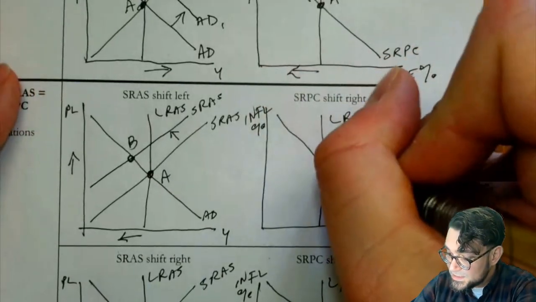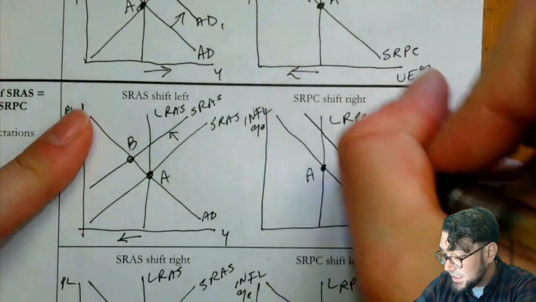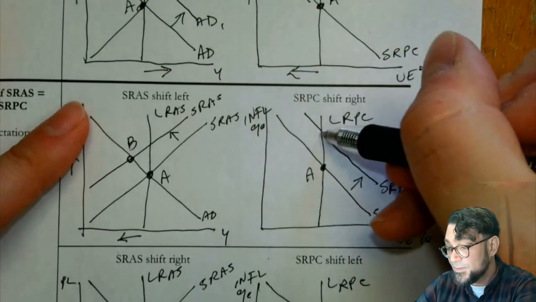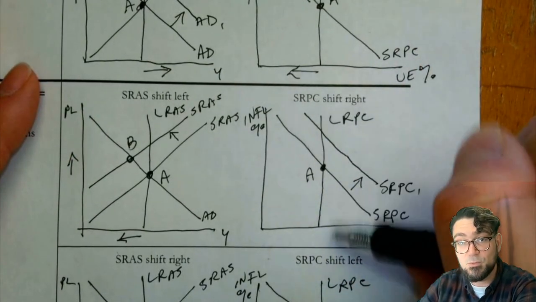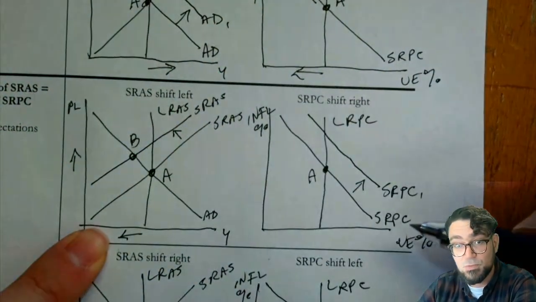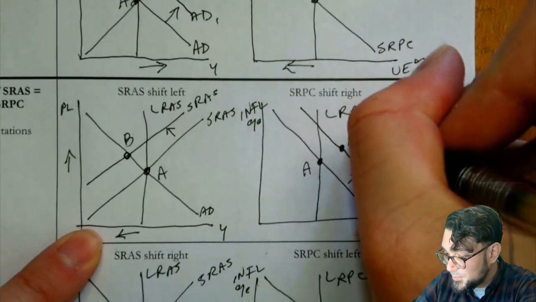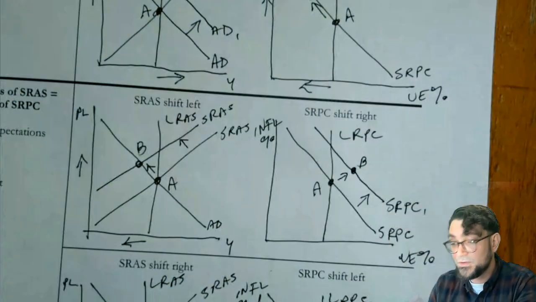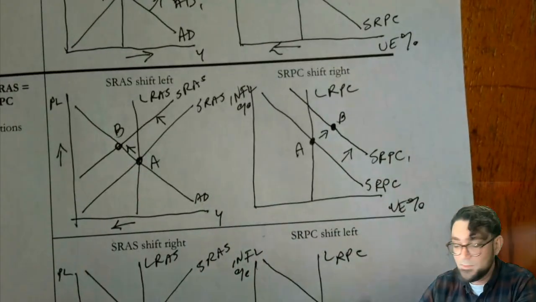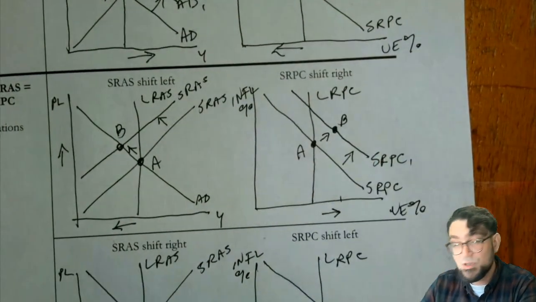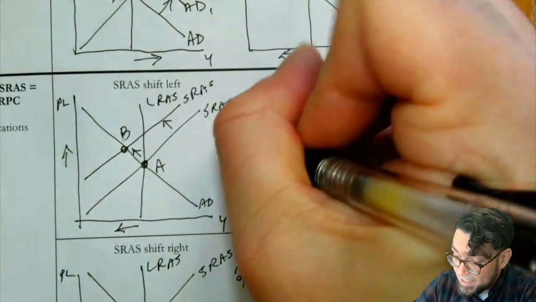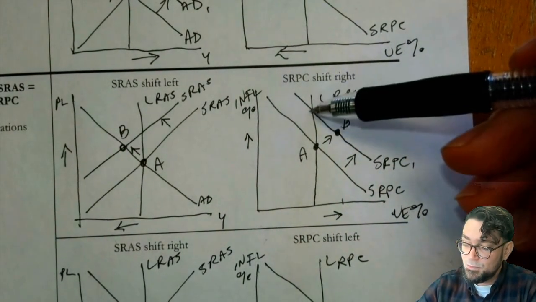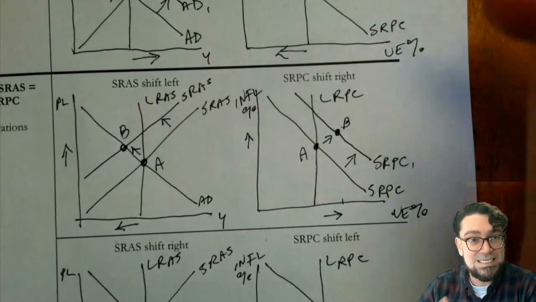Well, what's going to occur in this model is we're going to go from point A here, and we're not going to go directly up, right? Be very, very careful that you don't do that, because that would indicate that we're still at full employment and we're not at the natural rate anymore. We're in a recession, remember? And so we're actually going to move up and to the right to go to point B. Notice that they move opposite directions like that. It's really important that we see that, because unemployment is actually rising in this economy and inflation rates are rising. That's what that shift up and to the right indicates. Again, if we moved directly up, it would tell us that the unemployment rate had stayed the same.